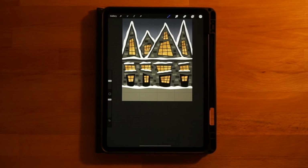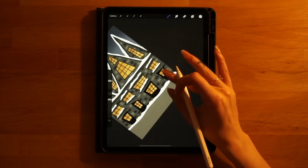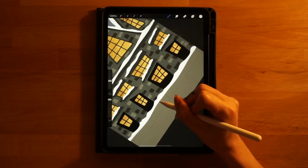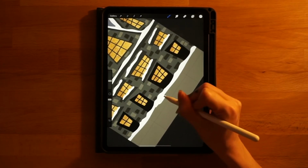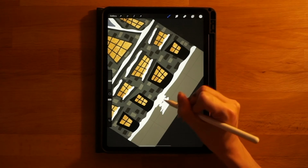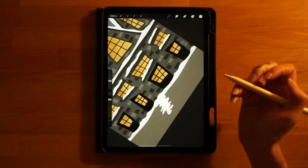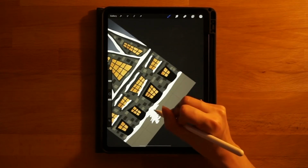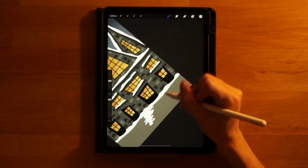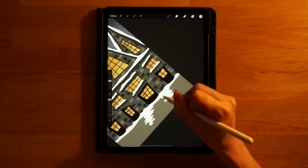And then lastly, with this step, we are going to add some more snow in front of the doors and on the sidewalk. So again, mostly in between the doors, since that's the part that wouldn't be shoveled. We're just going to take our brush and go back and forth and make it look like scattered snow in between these doorways on the sidewalk. We're not going to go all the way down. Again, maybe a little thicker towards the main part of the snow that we just created and thinner as it gets closer to the edge of the canvas. But also just make it really wonky because that is how it naturally would be. So thicker in some areas, thinner in some.